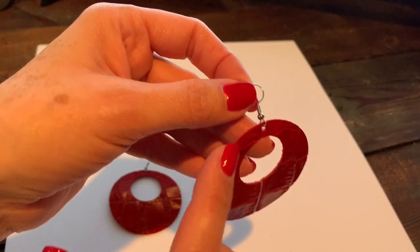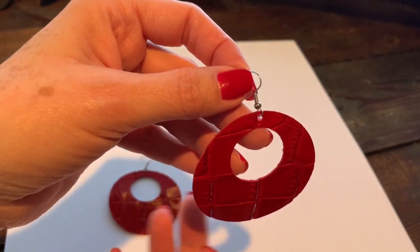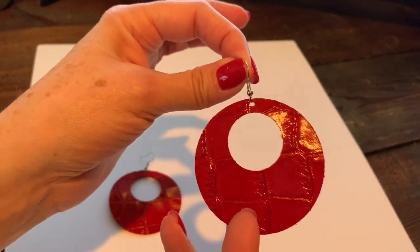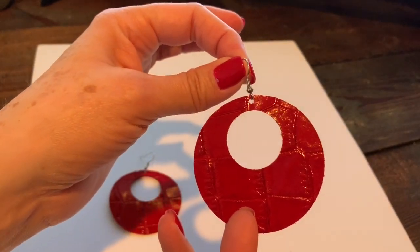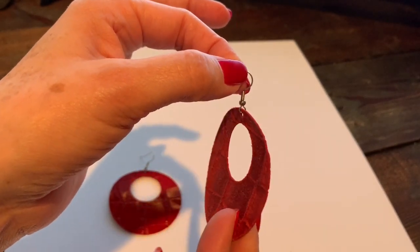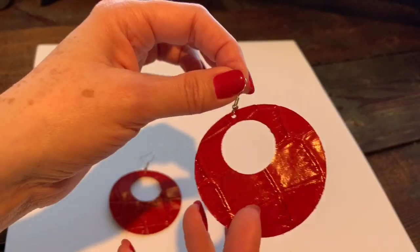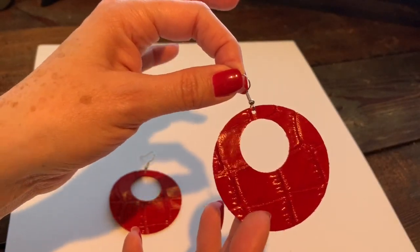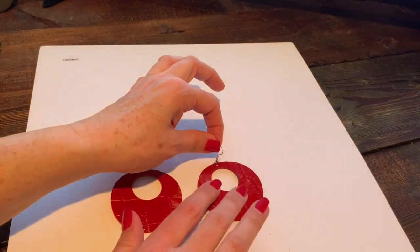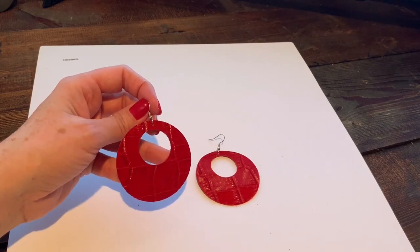One of the things I'm going to show you today is how you can put your earrings directly on the bottom piece of your earring hook if you do not want to use jump rings. If you've tried this, it's very possible you've struggled because if you don't use the right technique you end up bending the wire and your hook is not usable. If you find anything helpful today, please tap that like button — I'd really appreciate that. Let's get started.